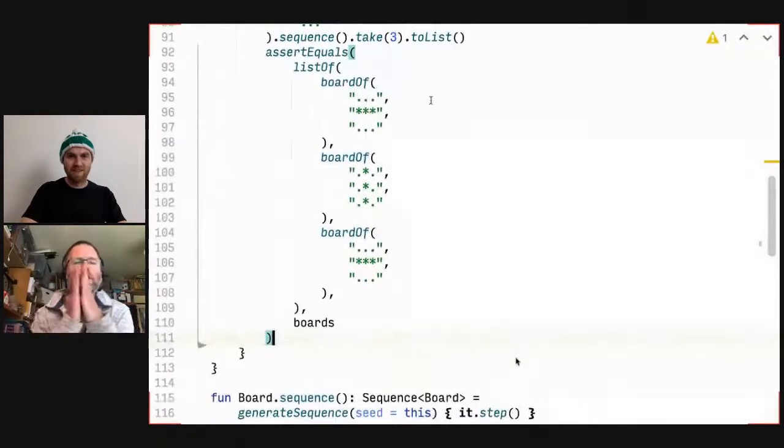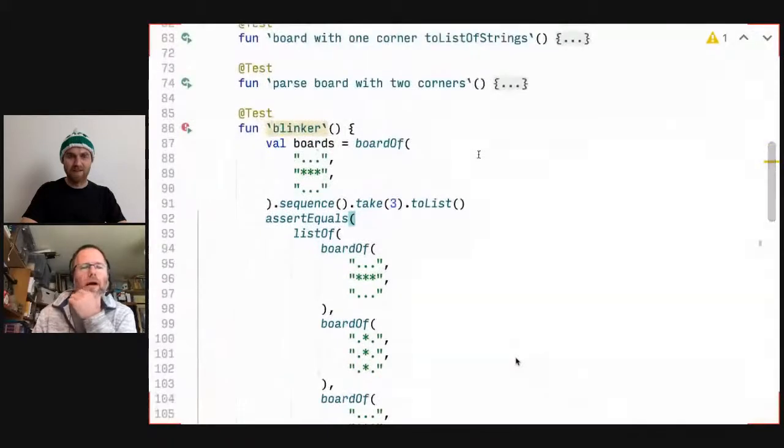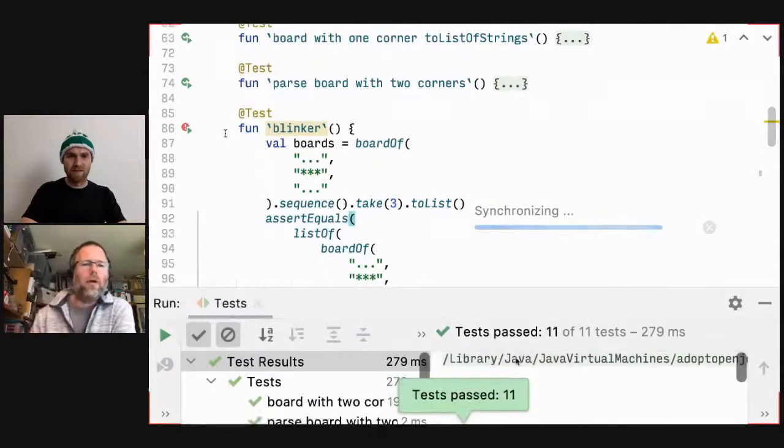So a glider should make a thing that basically just gets bigger and bigger, and then shall we write a glider? Yeah. And I'm interested in the performance of this thing now, right?